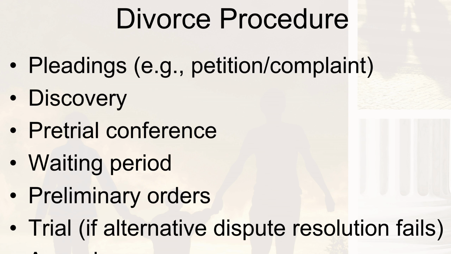This could lead to a bifurcated divorce, where the dissolution of the marriage is tried separately from other issues in the marriage, such as the property division. This allows parties to get on with their lives. So if there's someone else they want to marry, while they have to work out issues relating to their property division.